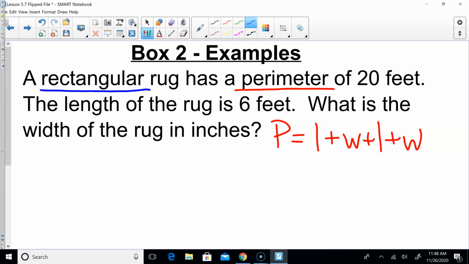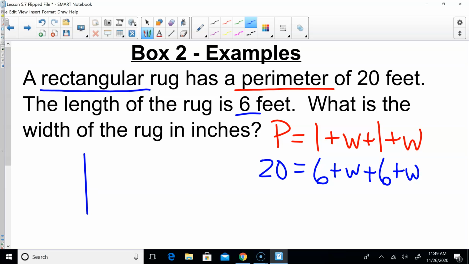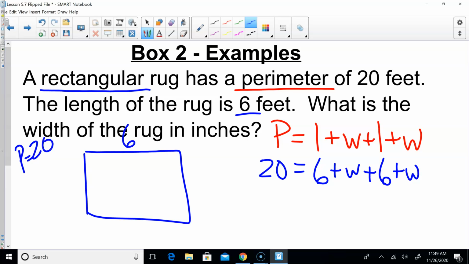So now we plug in the information we do know. We know that perimeter is 20 right now. So the other side has to equal 20. We know the length is 6, so we have L plus W plus 6 plus W, because we have two sides right now. If I want to draw a picture, this can help me out as well. So I know the big one is 20, so like P equals 20. I know this is 6 and this is 6, so I figure out what the width is on both sides to give me that perimeter of 20.